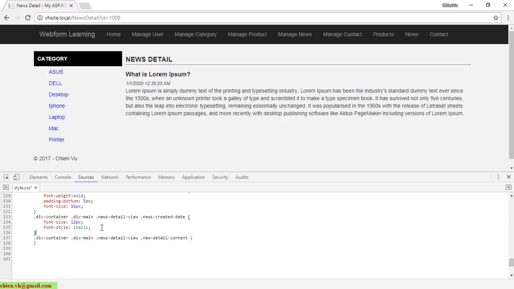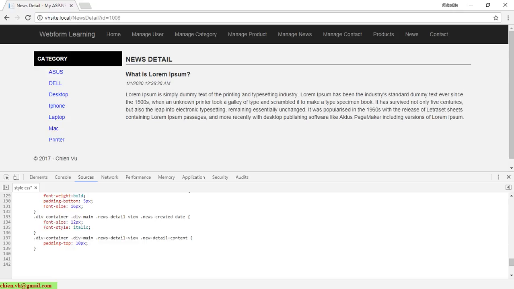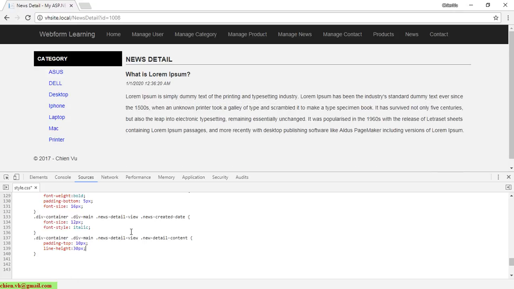For the news detail content, padding top 10 pixels, and make the line height big.